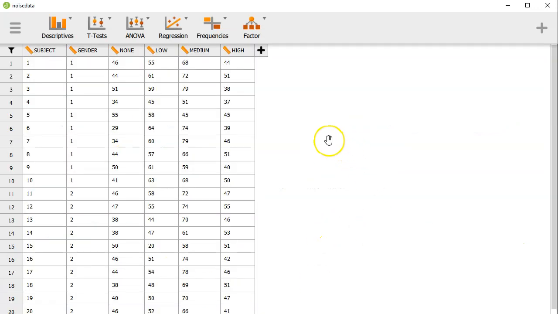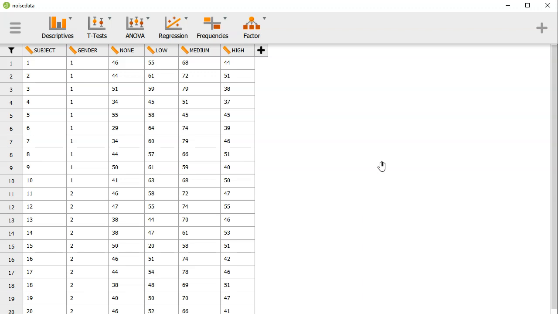Okay, I've opened up a file that I found on a lovely website, a repository for several pieces of either real or fake data. This is specifically a simple data set to use to discuss repeated measures. It is very simple, as you can see, only a few variables here.